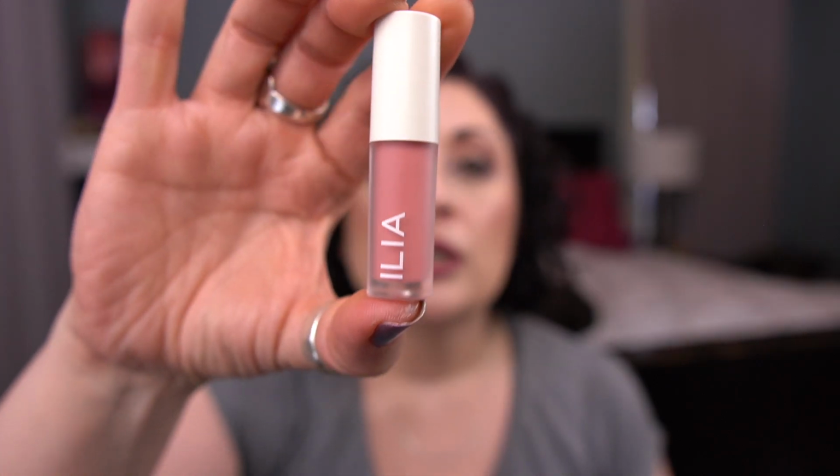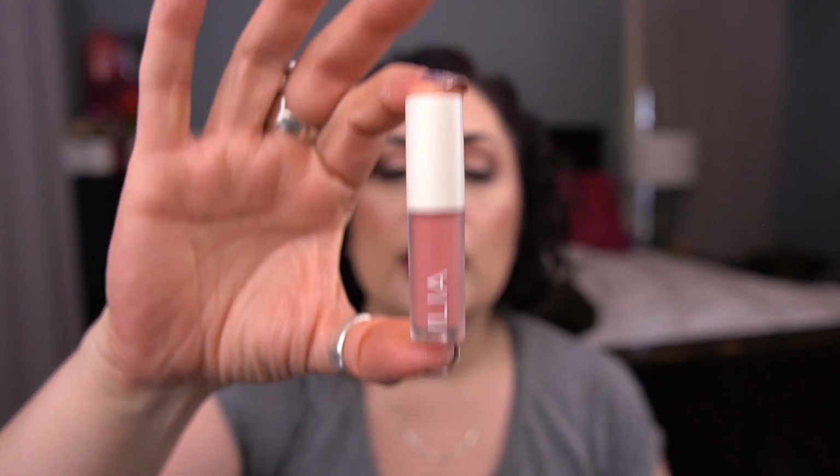So that prompt is an item you got for your birthday, including birthday gifts from Sephora, Ulta, or even yourself. So I decided to roll in the birthday gift from Sephora last year. This is by Ilia. It's their Balmy Gloss Tinted Lip Oil. The shade is Only You. So here is the little mini. I can't tell you how much is in here because it's so tiny. 1.7 mils, I think. And I think I read reviews about this shade that it's not the greatest because it's so light. So we'll see.